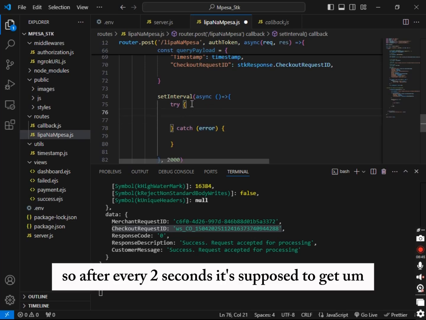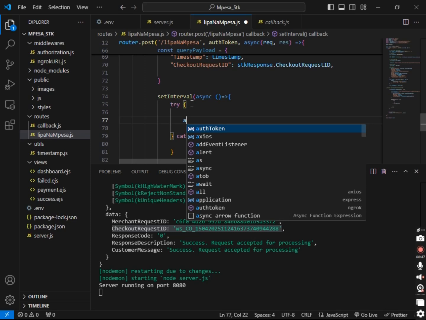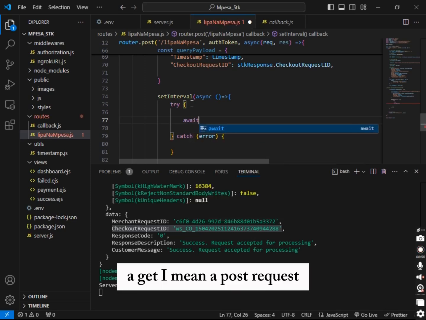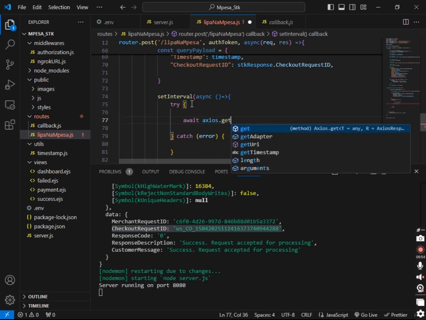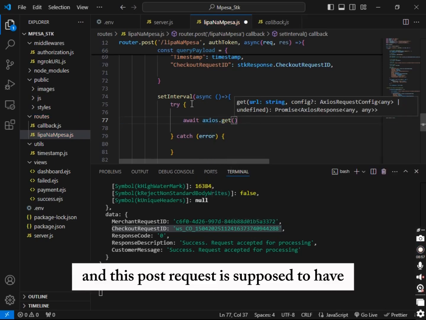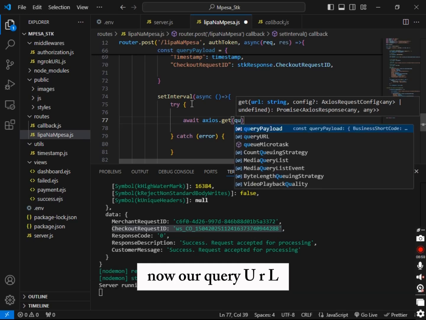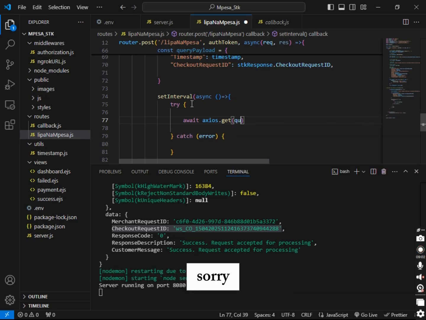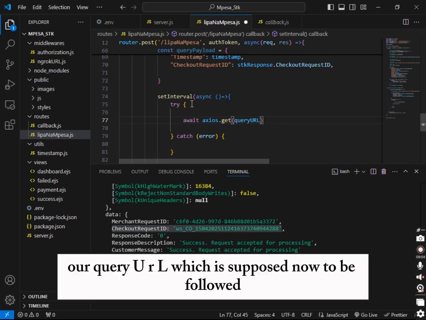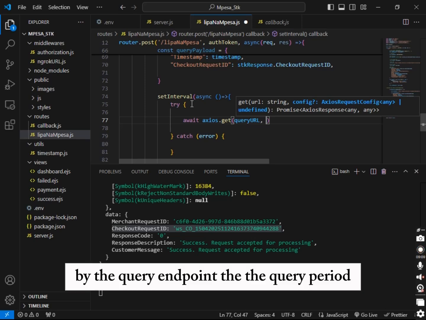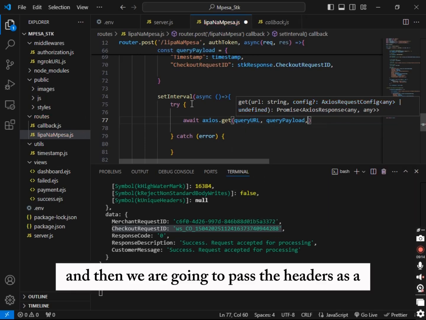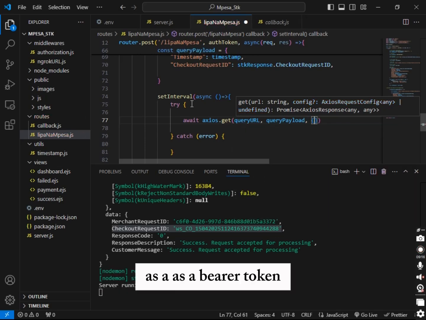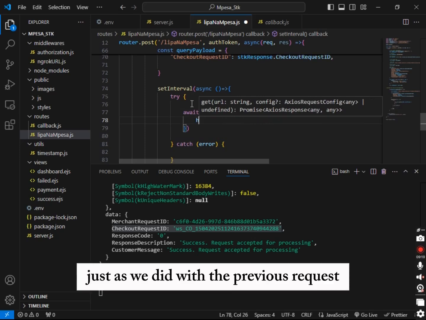After every 2 seconds, it's supposed to make a post request using Axios. This post request is supposed to have our query URL, followed by the query endpoint, the query payload, and then we pass the headers as a bearer token, just as we did with the previous request.